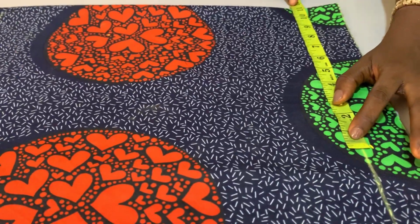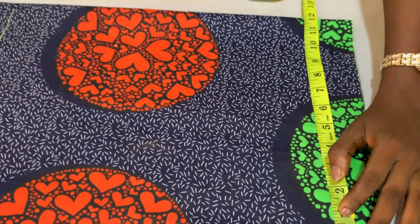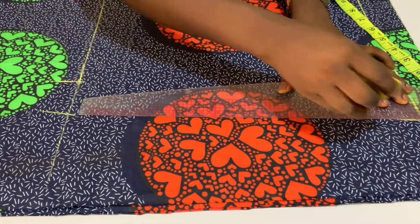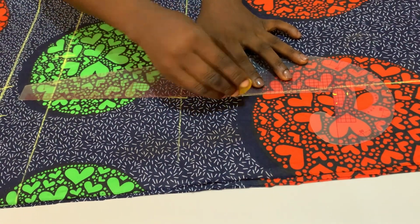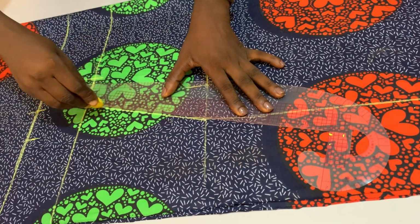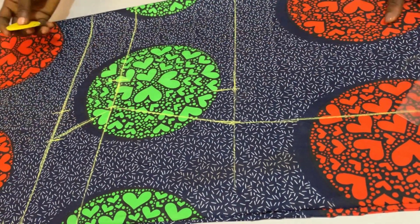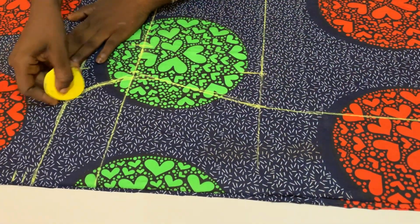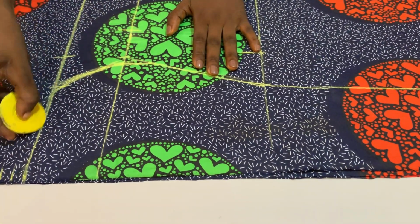So I'm going to measure out the same thing at the down part plus 1 inch. Anything I have at my hip line, I will just add 1 inch to it for the down part. So I'm going to connect all these lines together, from the down part to the hip, to the waist, and to the bust line. That is just it. Can you see the way I'm connecting it? Just connect it as shown.